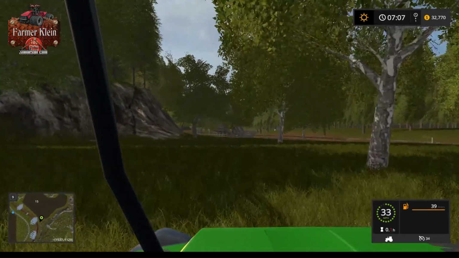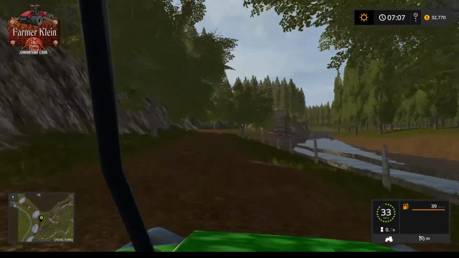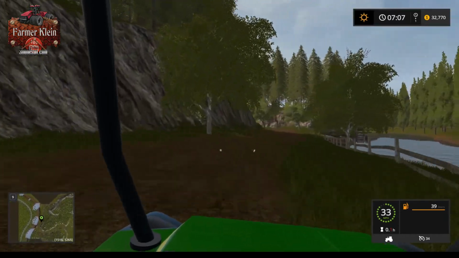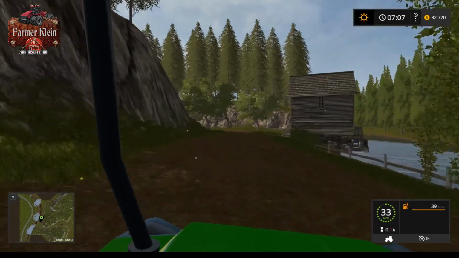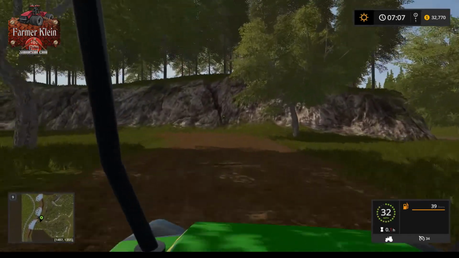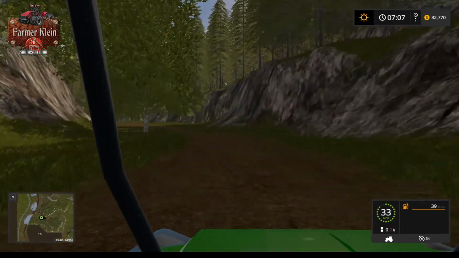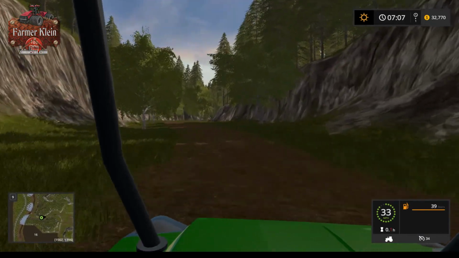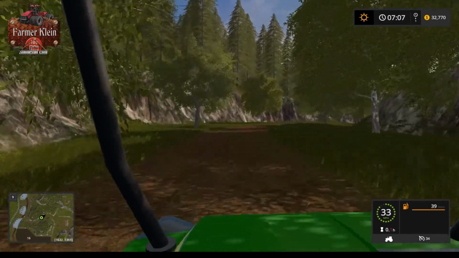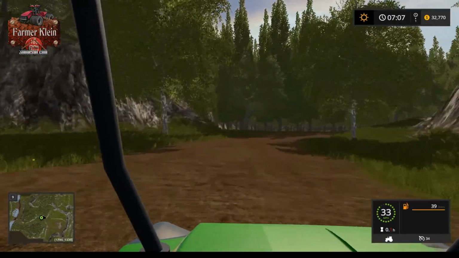Alright, so we've got a fence here lining a river. Here we have a mill building. It doesn't have any function other than just being aesthetic, but you see we've got the water paddle spinning there. So there's obviously no traffic on this map. And I suspect all the roads will be dirt roads.